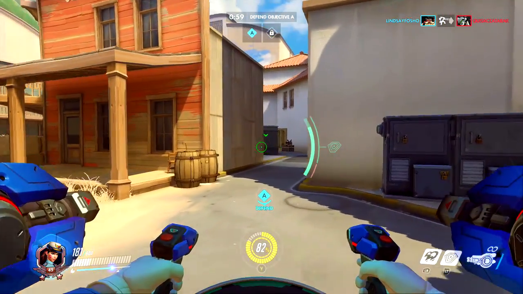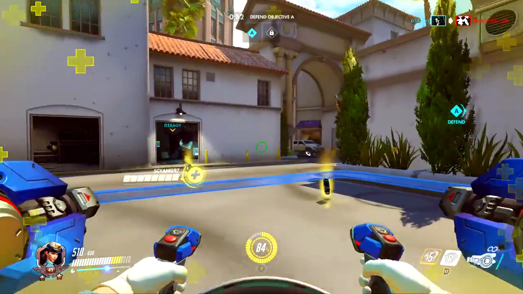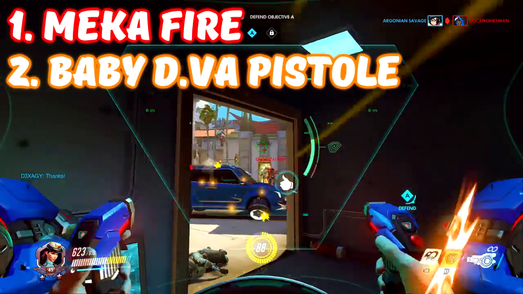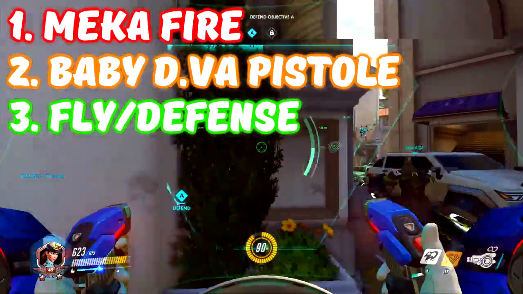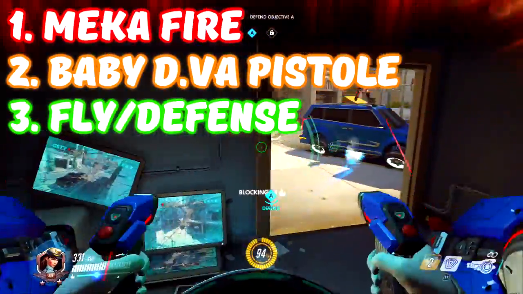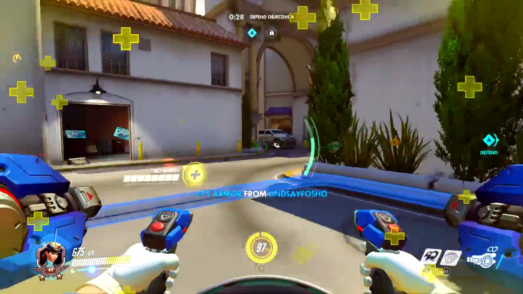So that's why I want to make this video, just to possibly help you out with the four different things about Diva, which I will explain in the video more in depth. The first thing is her simple firing mechanism when she's actually in her mech. The second thing is when she is baby Diva and she's firing her pistol, how you can practice that. The third thing is her defense matrix and flying ability. I just mesh that all into one little aspect. And then the last thing, which is the main thing we're going to practice in this video, is her ultimate placement, which is pretty hard when I actually got more in depth with it. So there's going to be a lot of things that I will talk about with her ultimate placement.